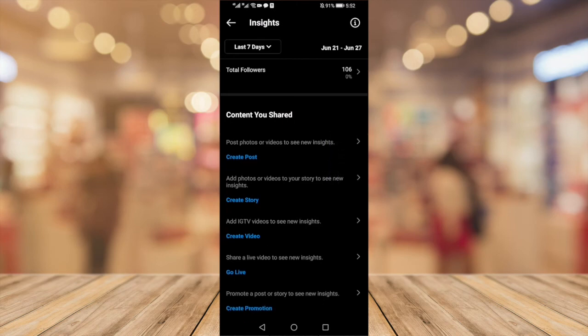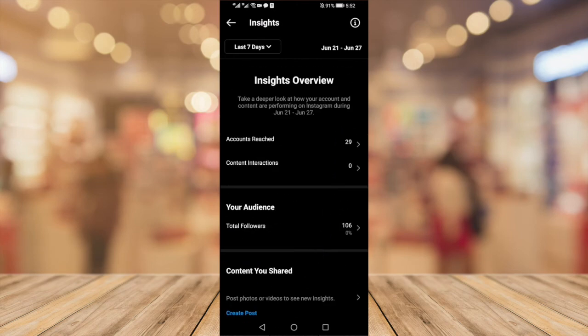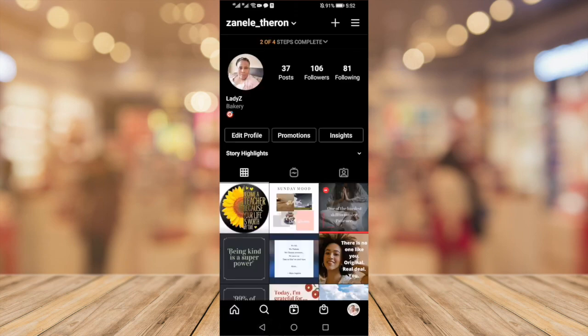And you get to view, if you're loading stories, how many people see it and how many people react, and it gives you such valuable insights so that you can use that when you're promoting your business and your brand. So that is how you create a business account, or you change your personal account to a business account.